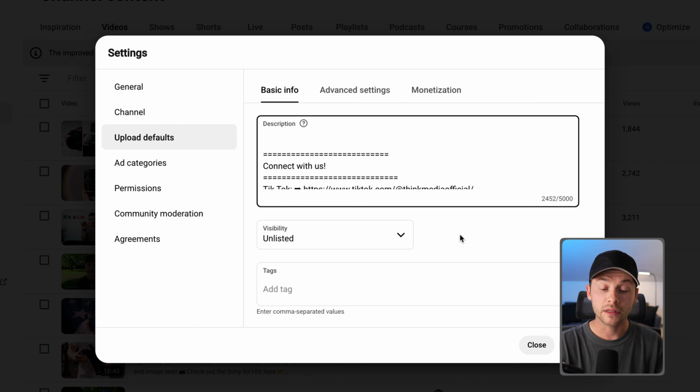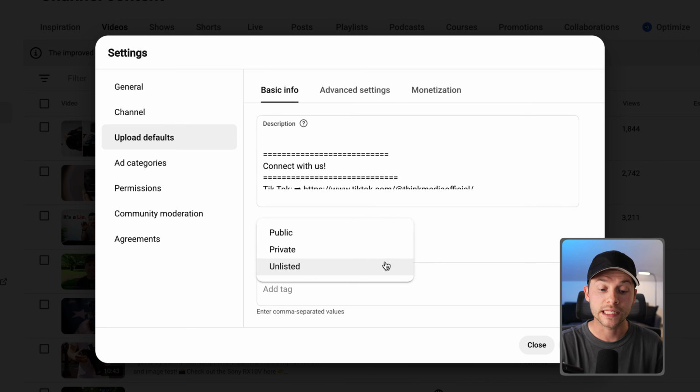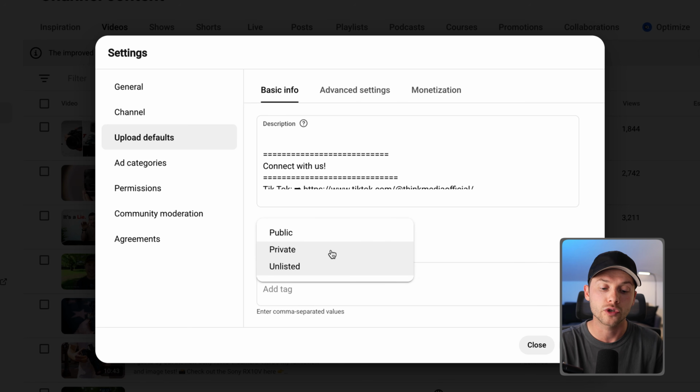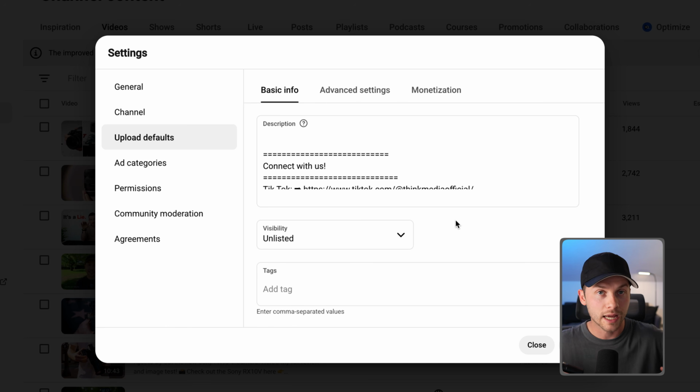You can set the visibility of videos that you upload to a default setting. So we've selected unlisted as our default. You could also select private. I would not encourage you though to select public. So go ahead and change this if you haven't changed it already to private or unlisted, so that anytime you upload a new video and hit save, your video doesn't go live right away, because you're probably still doing some packaging things for that video.